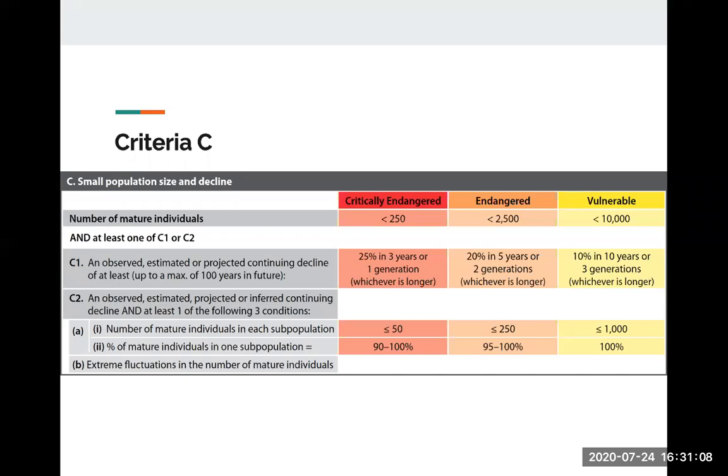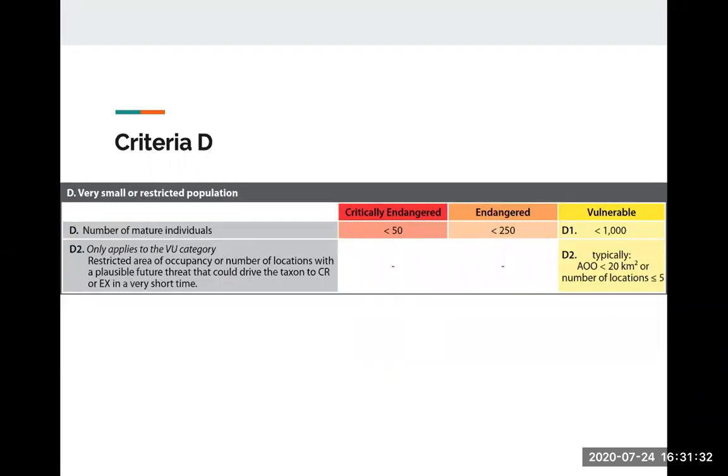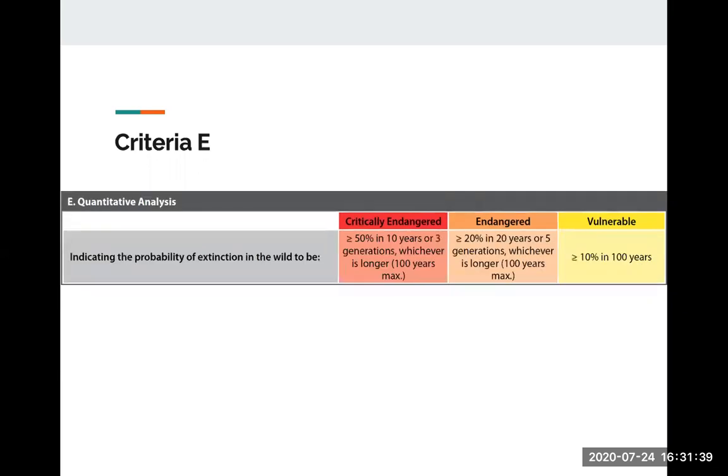Criterion C is about small population sizes and declines. And we just aren't going to get this small of a population of seagrass. I mean, it's possible, so I'm sharing it with you, but this isn't really one that you need to spend a lot of time understanding probably. If you think your species may qualify as this and you think there might be less than 10,000 individuals left in the entire population, mature population, let's talk. Same thing with D, we're talking about very small population sizes. So we don't probably need to think about that one.